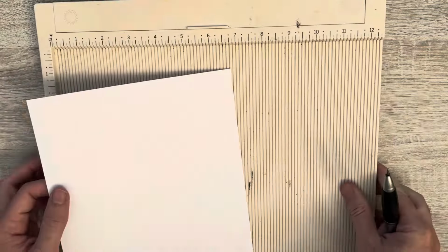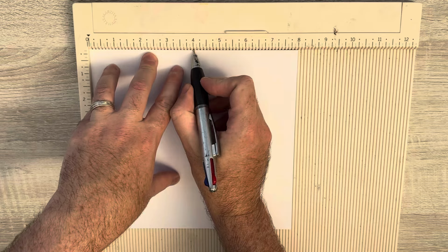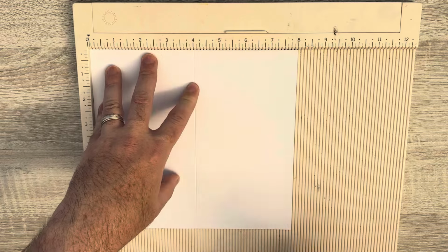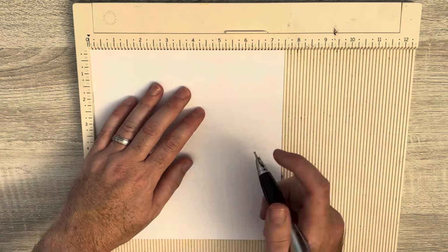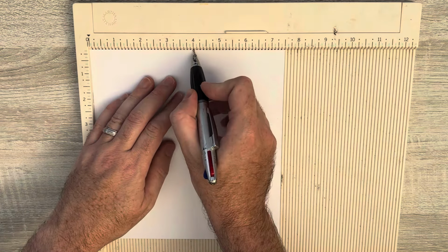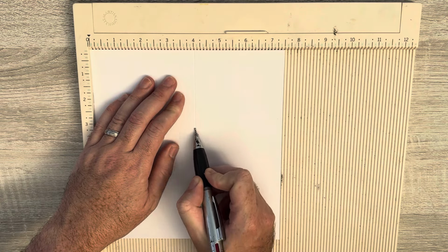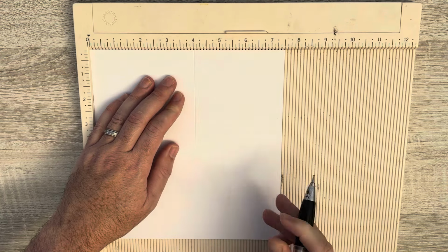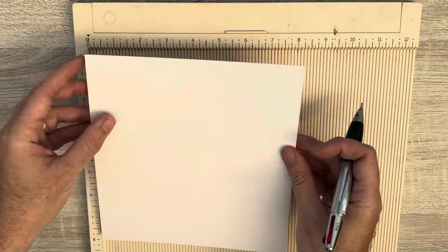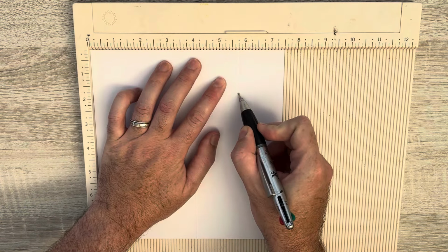So I'm going to bring in my scoreboard and I'm going to place the 8-inch across the top and I'm going to score it in half. So down at the 4-inch mark. I'm going to flip it over so the 7.5 is along the top, and I'm going to score it at 4 inches again. But this time I'm going to stop at the score line. So 4 inches down to the score line. And this time I'm going to flip the bottom up to the top. Just flip it over. And on the other side I'm going to score at 5 3/4.